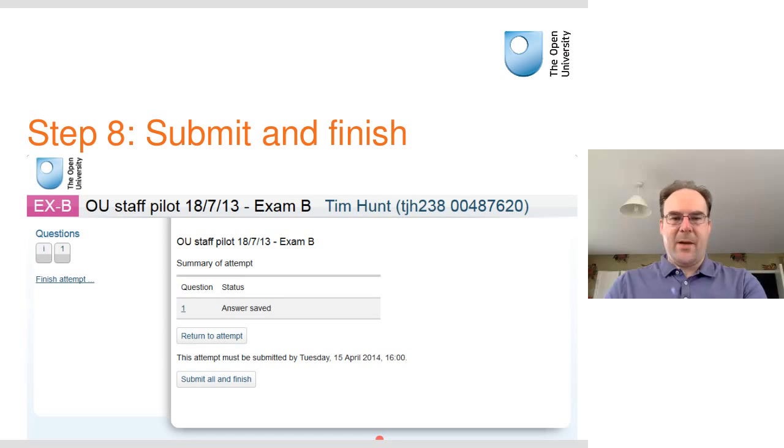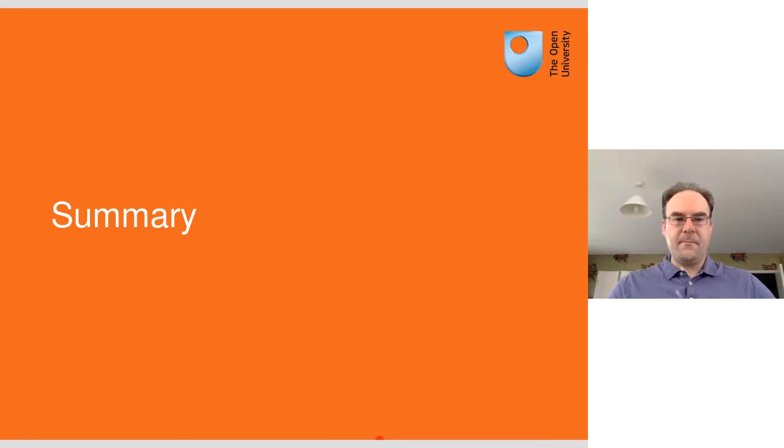You get to the end of the exam and you submit. The good thing about this approach is, by the end of the exam, when they click submit all and finish, all the data is already stored on the OU servers. So if they get to the end of the exam, we have the data. It's not like paper exams where you have a whole stack of paper in some hotel room on the other side of the country and it has to get back to the OU without getting lost. So, although there are many difficulties in online exams, it does make some things easier. I think those are pretty much all the major issues we've had to deal with.